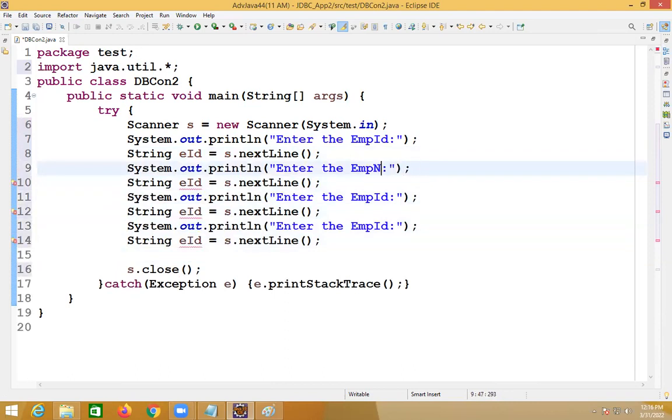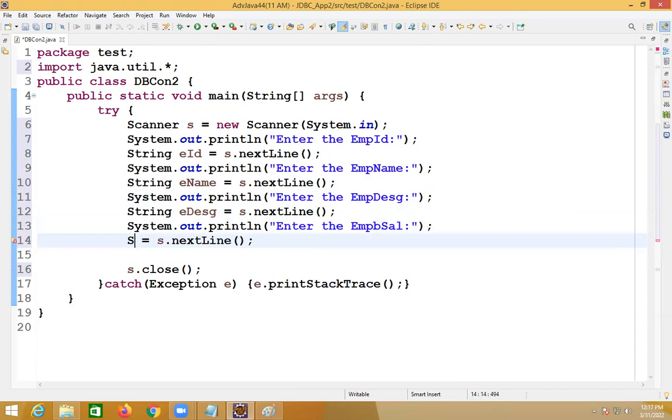Enter the employee name, that is ename. Employee designation, and employee basic salary. Here, basic salary we take in the form of integer. int basic salary, here nextInt.